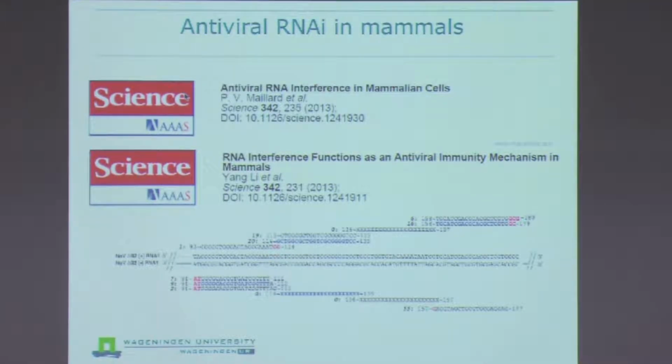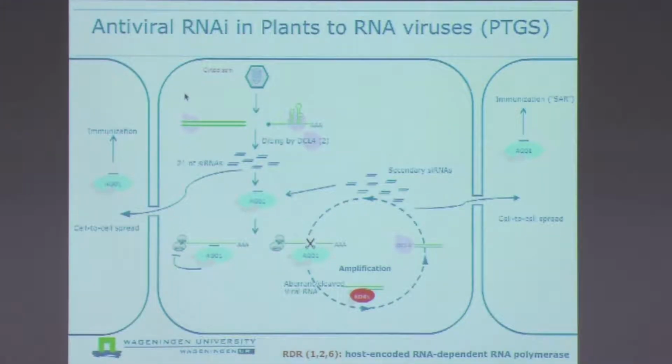This is something you don't see in plants, because on that point, the RNAi cycle in plants does distinguish a little bit from those in most of the other organisms, which is due to the fact that in plants we also have a so-called amplification cycle. The amplification cycle basically perceives the aberrant RNAs by host-encoded RNA-dependent RNA polymerases and converts them into double-stranded RNA again, which will be processed by Dicer 4 and provides secondary siRNAs. And this is a cycle that keeps on continuing, ongoing. So you get really a large load of siRNAs that will really increase the strength of RNAi.